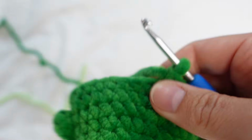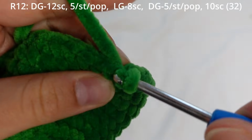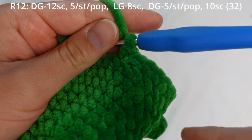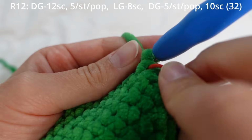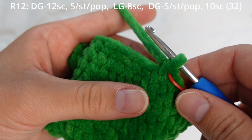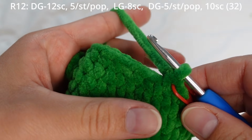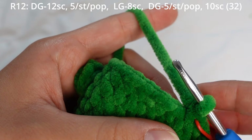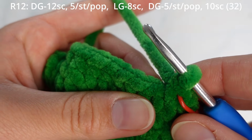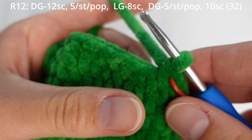So now I'm going to take out my stitch marker, crochet the first stitch of round 12, which is a single crochet stitch. And now I'm going to place the stitch marker into the stitch to mark the start of round 12. So in round 12, we are going to be doing 2 more 5-stitch popcorn stitches to create the legs. So to start round 12, we have to crochet 12 single crochet stitches and then 1 5-stitch popcorn stitch, all in the color dark green.